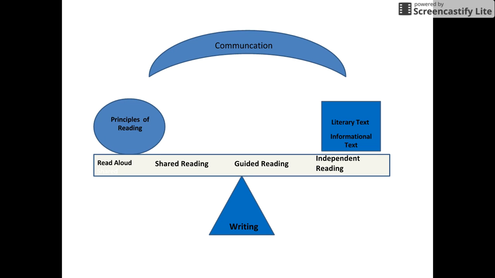This is a gradual release of responsibility model. With the read aloud, the teacher models. Shared reading, the teacher and the students are working together. In guided reading, the students are doing the work with the support of the teacher. And then in independent reading, the students are actually doing all of the reading with the teacher conferring and supporting them.